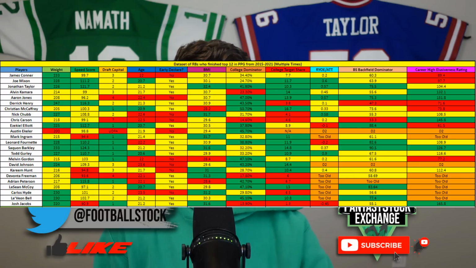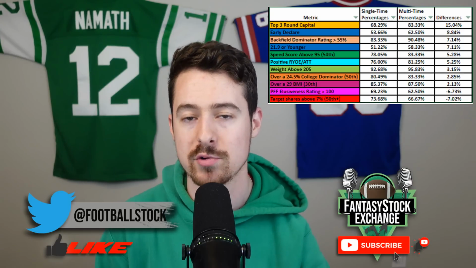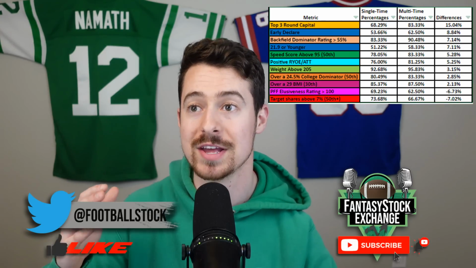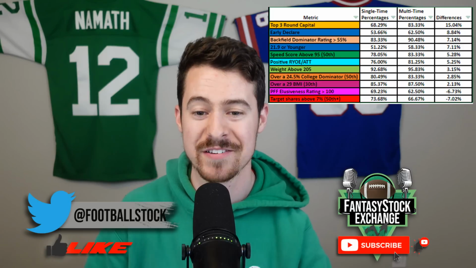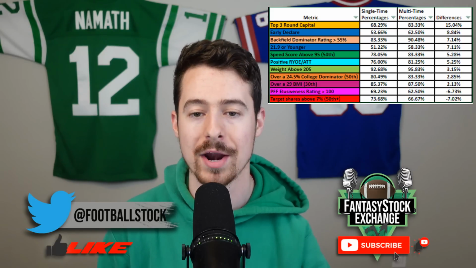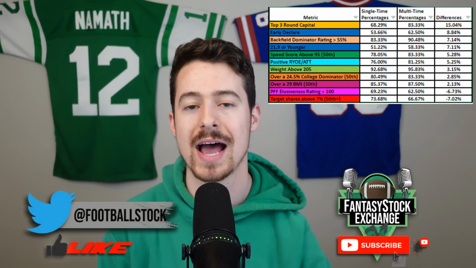And this is how the numbers changed. You guys can see them on the screen there. These were the new percentages. Again, you can see weight above 205 is still near at the top there. Early declare still near at the bottom. But the differences, as you guys can see on the screen, are on the right of me right now. The biggest swing that we can see from the single-time RB1 finishers to the multi-time RB1 finishers was that draft capital mattered a lot more for sustaining success. You can see 15.04% more for the multi-time finishers. 83% of them were top 3-round draft picks or better. And a lot of those one-time finishers were able to get away with it as a day 3 pick.